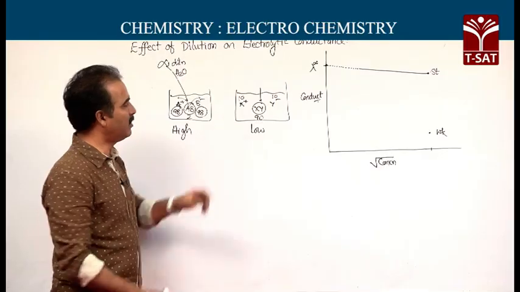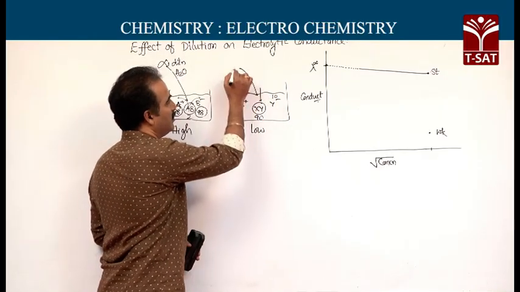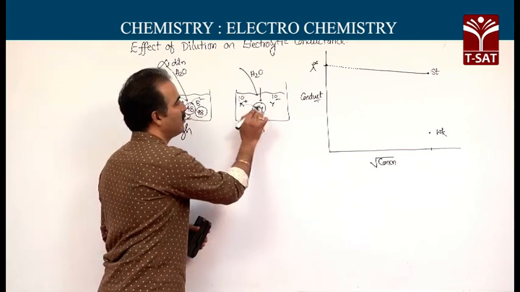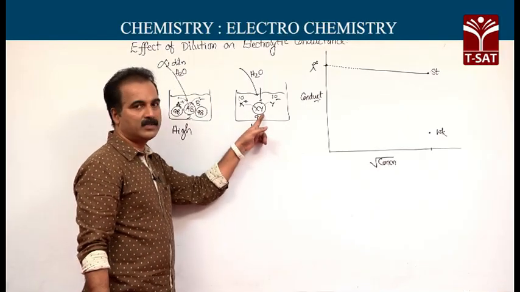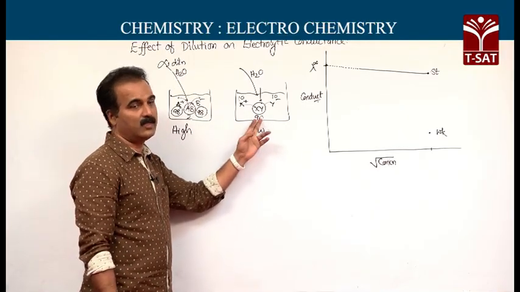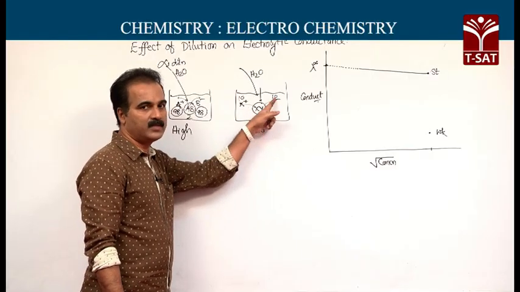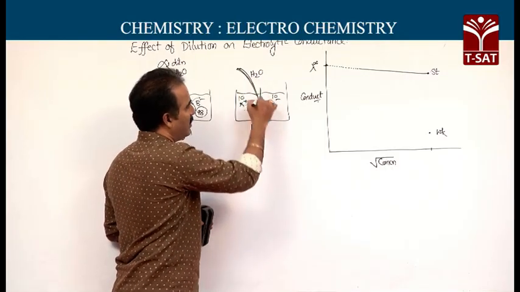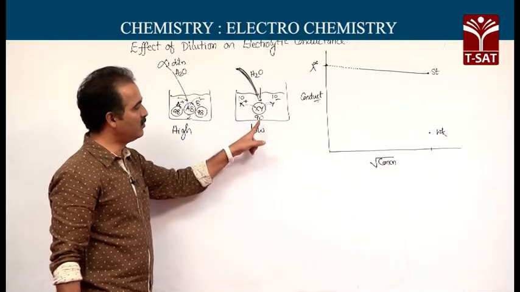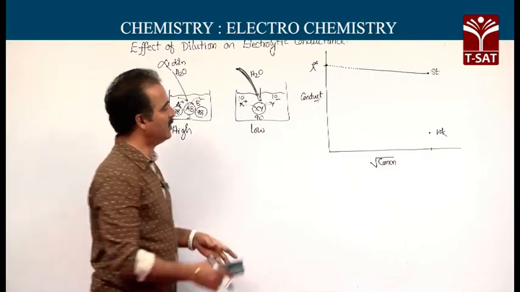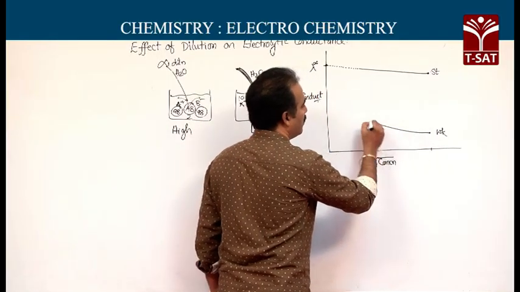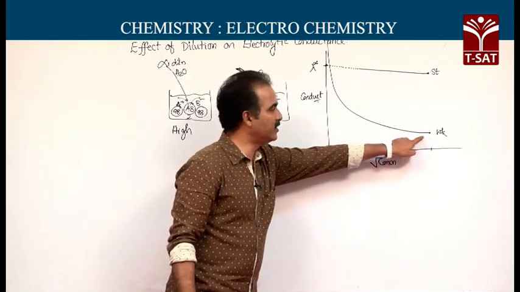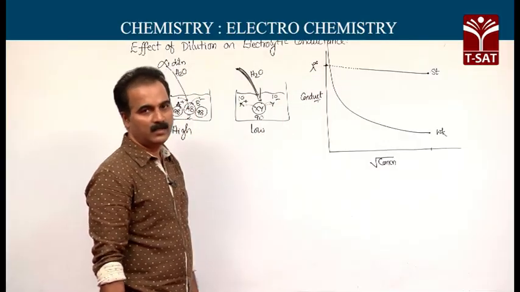Whereas, in case of weak electrolyte, if you start adding water, that is dilution, by dilution the remaining XY also starts undergoing dissociation, and the scope for its dissociation is still 90%. So, there is a 90% XY that can dissociate. So, you can have a greater dissociation with the amount of water added. As you add water, this XY dissociates more, and automatically the conductance of that weak electrolyte also increases, and that will take a curve of this shape. So, as weak electrolyte is diluted, the conductance is increasing like this.